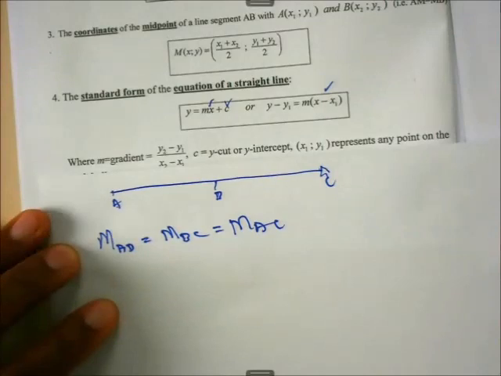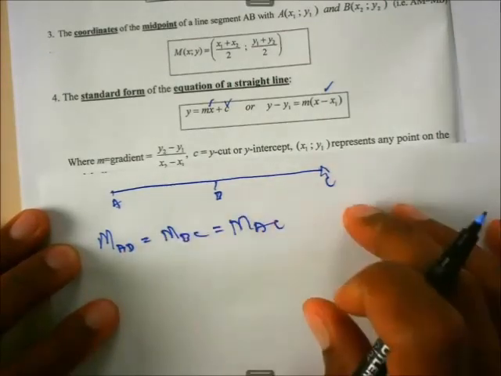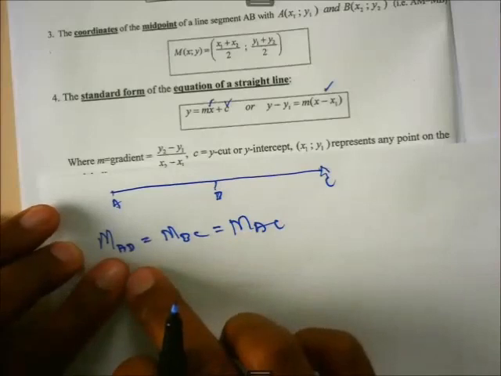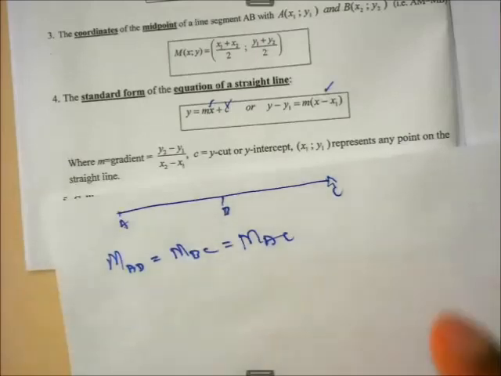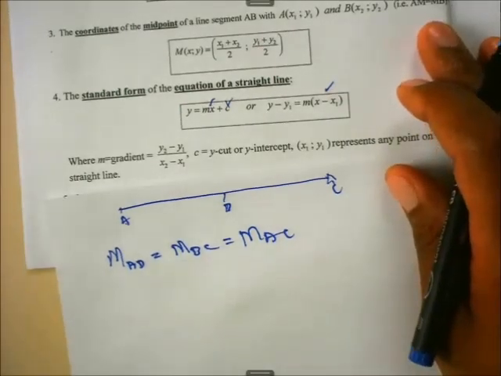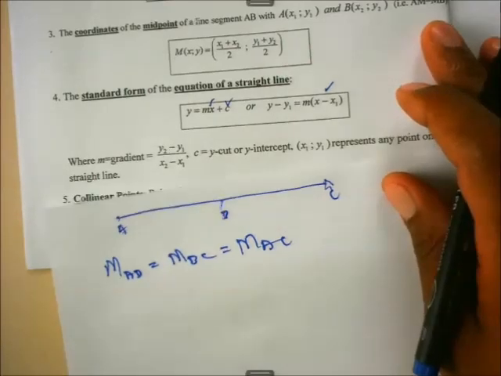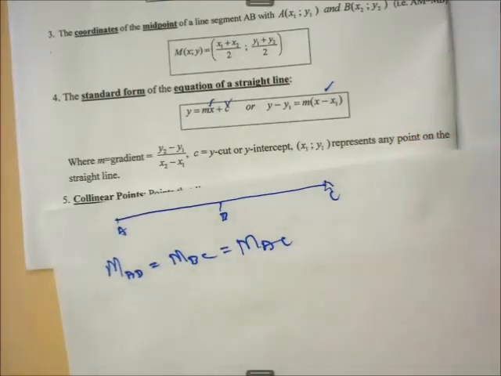It's very, very important. Then, of course, we'll just look at the given information. Then you choose. Either you take the gradient of AB equals the gradient of AC, or you take the gradient of AB equals the gradient of BC. This will just depend on the type of the questions that you have, right? Boys and girls, like I said, it's very important when you get to the distance, the gradient, the midpoint, of course, the equation of the straight line is a straightforward one. You need to remember that these questions can be asked in more than one way. Then when you practice this one, make sure that you check both ways, because if you only concentrate on the distance, now if the distance is given, what is it that you're going to do?